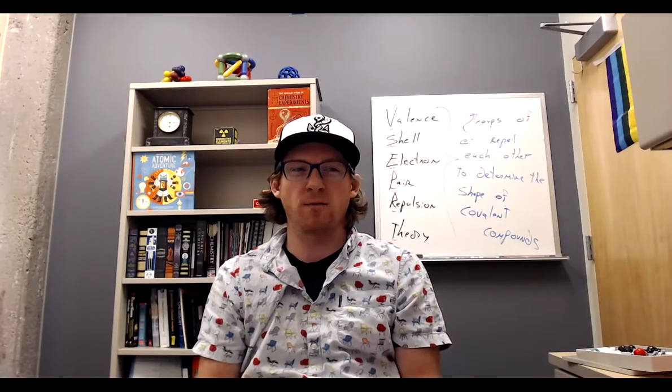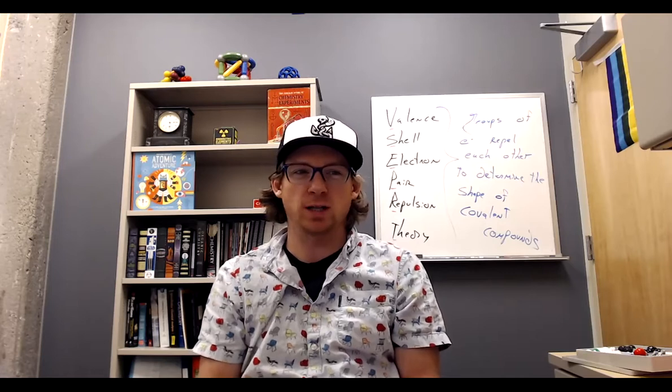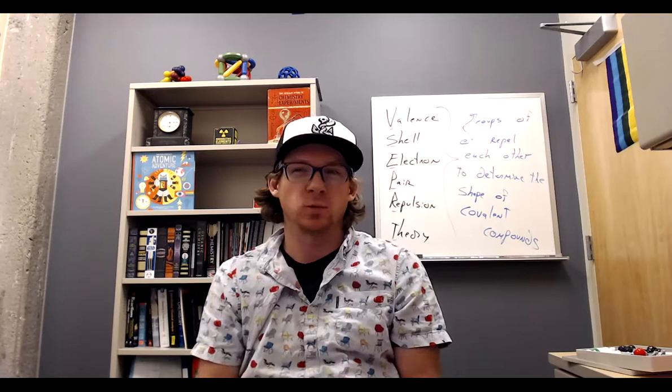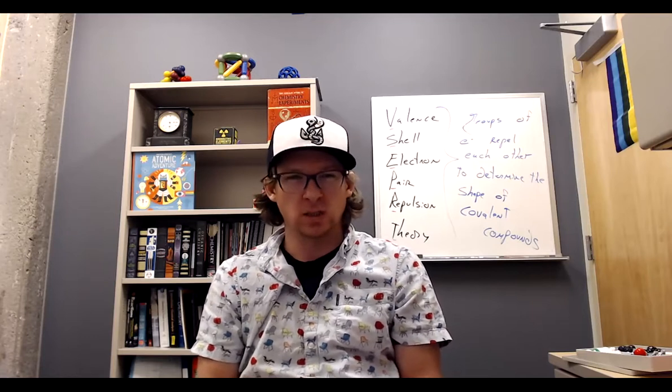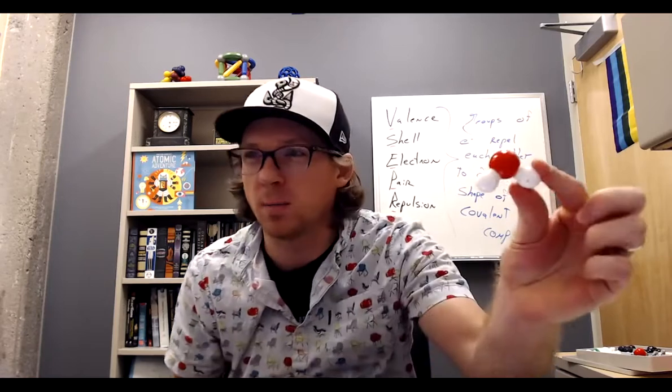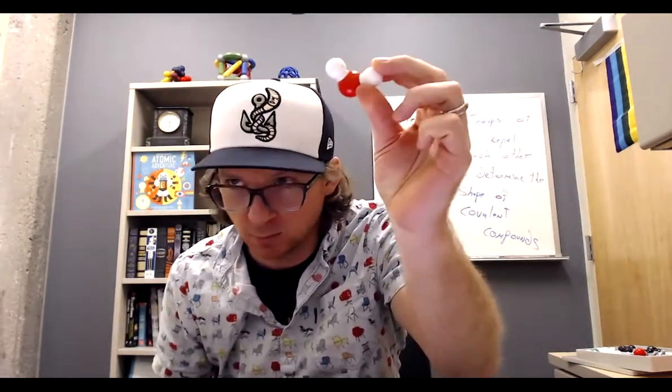Today, let's learn about VSEPR theory, valence shell electron pair repulsion theory. Again, VSEPR. Sometimes we say that as VSEPR theory. This is all about the shapes of covalent molecules. So, for example, here's a water molecule, H2O. How come it has that bent shape? Is there a way that we could have known from the chemical formula that it is going to be bent?